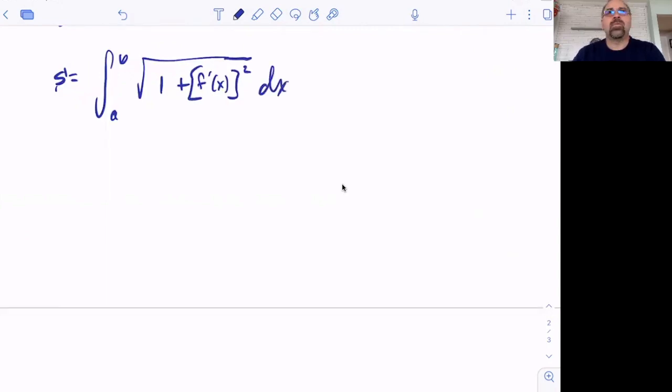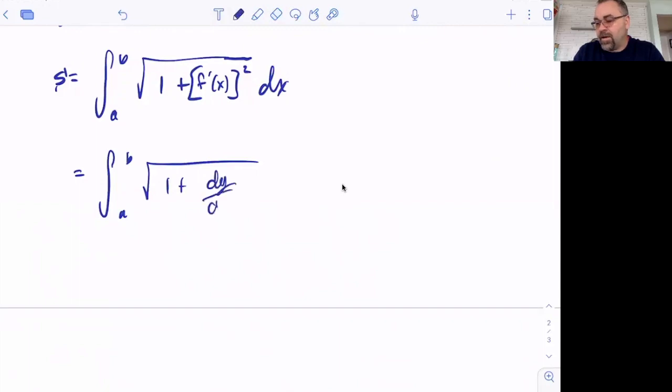Honestly, I don't know if in Mrs. Stuckey's class you guys got to that or not, but arc length was a little bit tricky because all the functions had to be designed just so that they all worked out just right. Well, with parametrics, this actually changes quite a bit because remember, that's a dy/dx in there. So the integral from a to b of the square root of 1 plus dy/dx, oh boy, I wrote dx on the numerator, dy/dx squared in there.